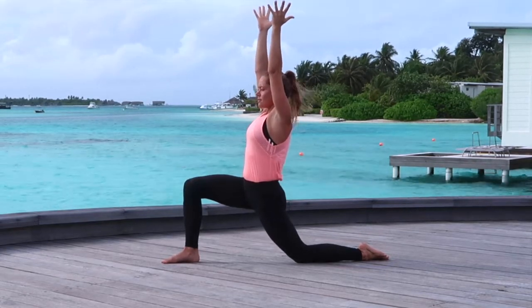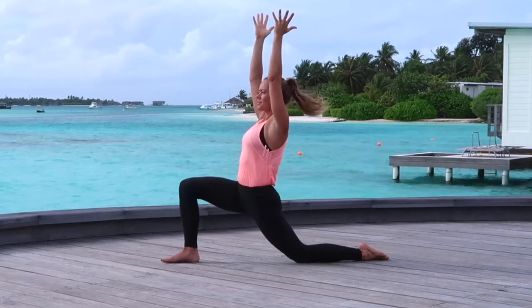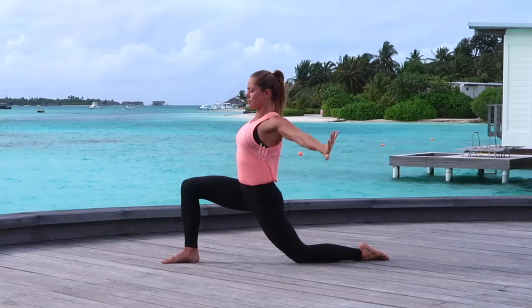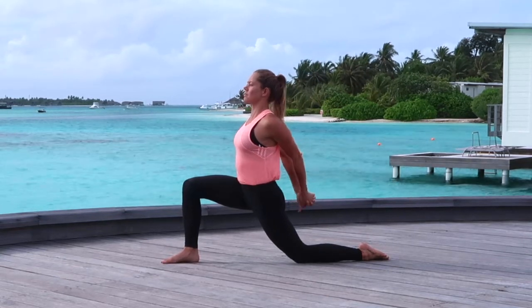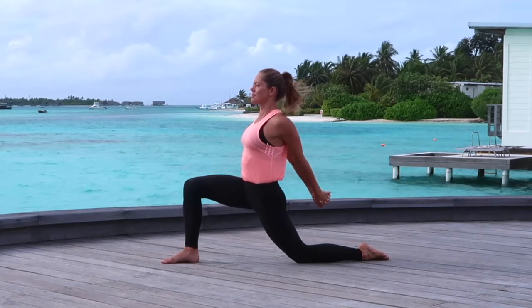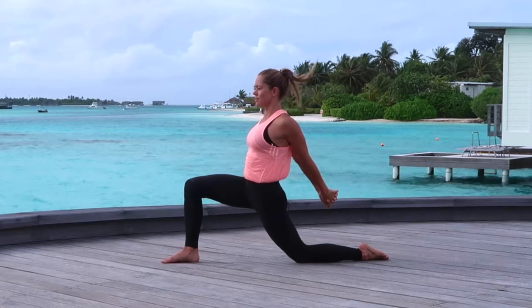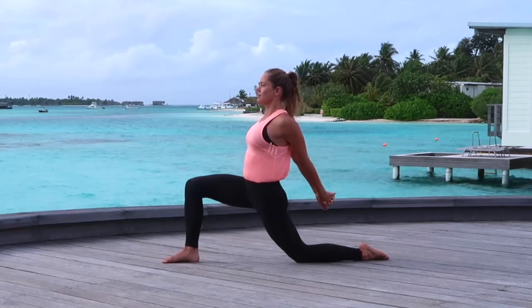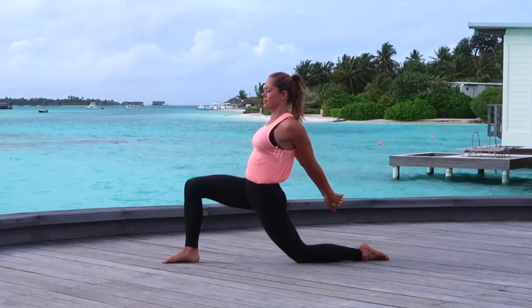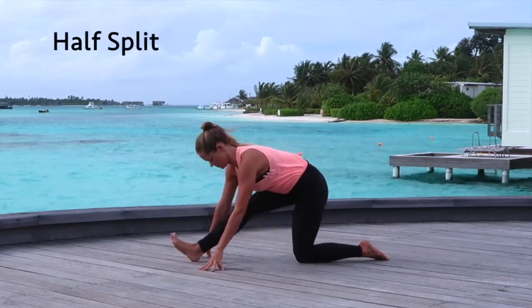Tuck the tailbone under, squeeze through the left glute a little bit more to help open up through the hip flexor. As you exhale, release the hands behind the back, interlock fingers, and open up through the chest a little deeper. This is one of the best poses you can do after flying, you're opening up through the hip flexor and the chest at the same time. Breathe it in here. And then as you exhale, slowly release the fingertips down.